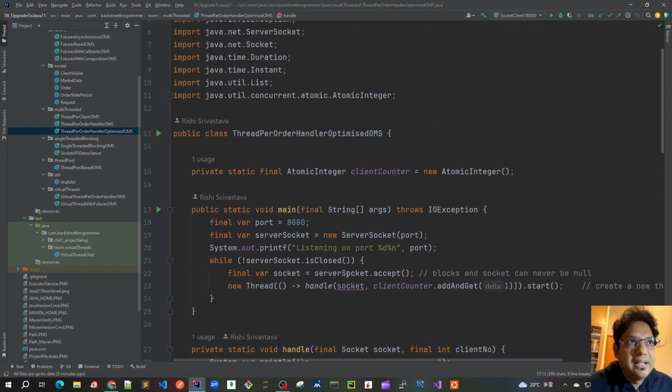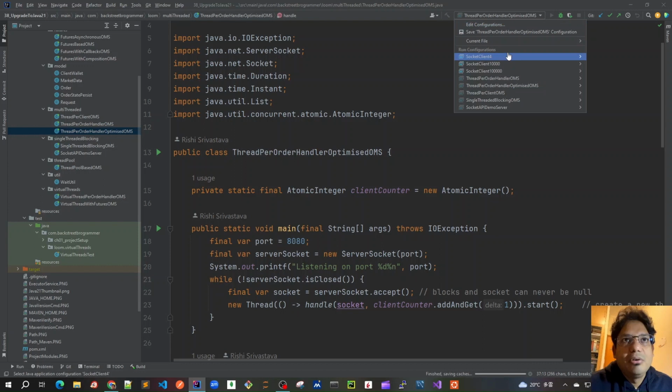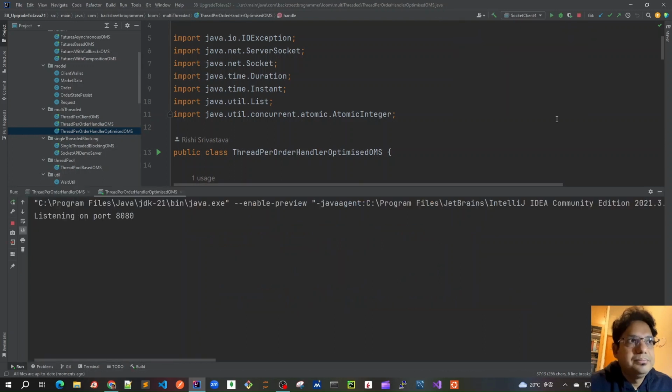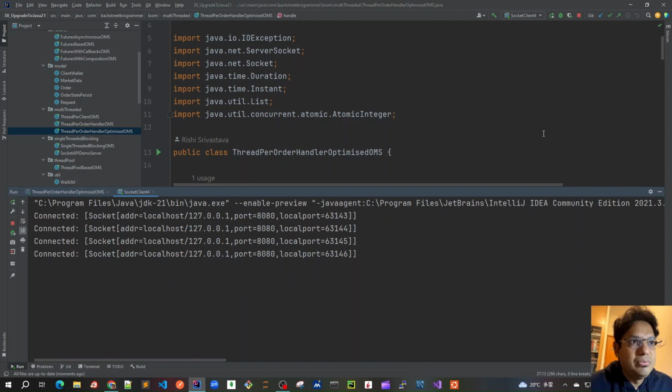So let's run this and try to see whether it's actually 4 seconds or not. So I will run this, and after that I'm just going to get ready for my socket client connection. Okay, so my thread is listening on this. So let me close the previous one, and let's run this. So we expect that it will again take 4 seconds. It's just that the number of threads has been reduced from 4 to 3.